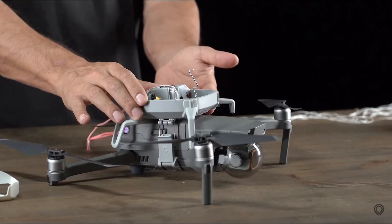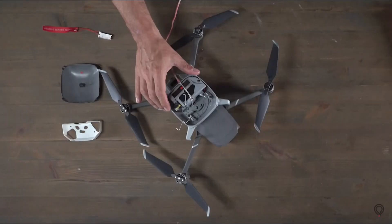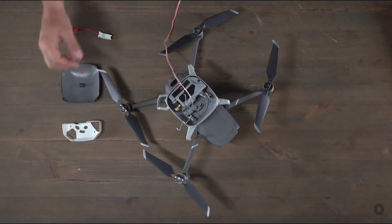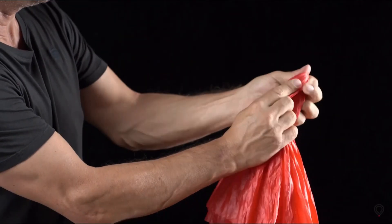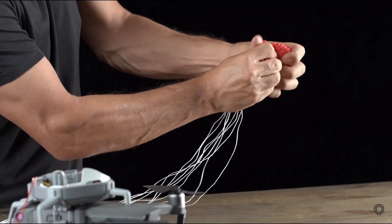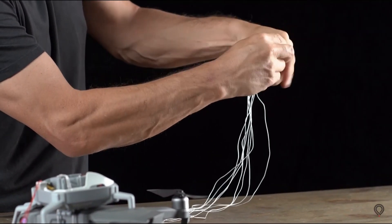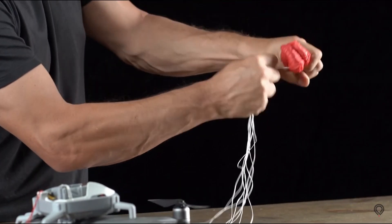There are videos on YouTube showing how to repack our system. Physically you can, but in order to comply with the regulation, the ASTM certification means it needs to be repacked by a certified repacker. So if you had an emergency, which we don't expect to happen a lot, you'd send it to one of our locations, to our certified repacker, just in order to fly over people. You can repack it yourself if you're not flying over people, but if you want to comply with the regulation, you'll have to send it to be repacked by a certified personnel at one of our stations in the U.S.